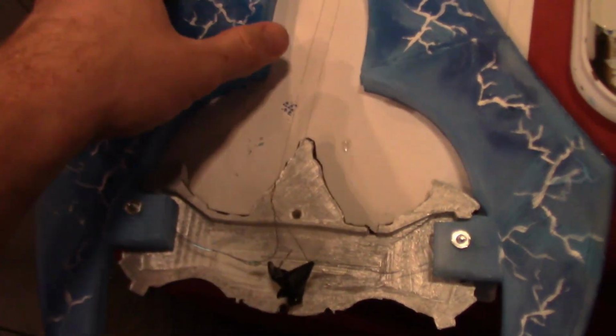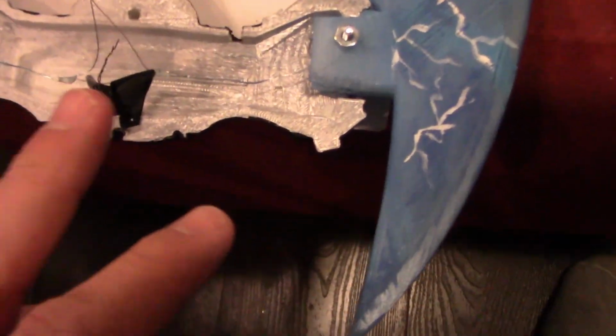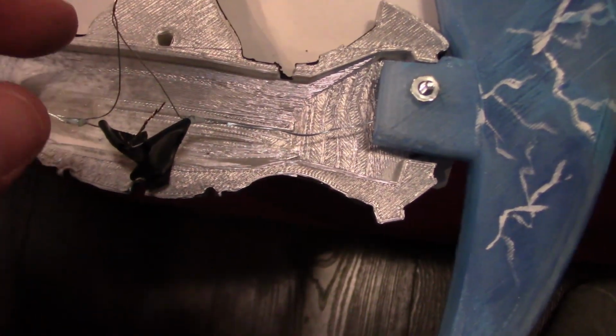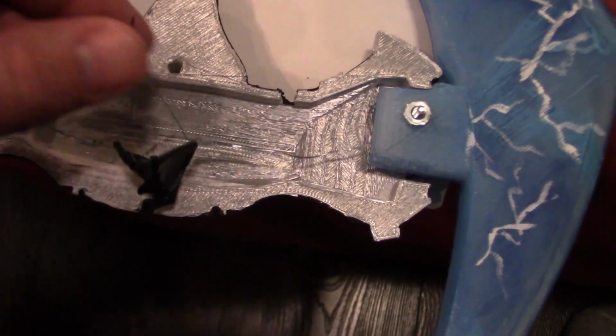So we're just doing a dry fit for the energy sword here. We'll make sure it's lined up. But just to explain the wiring. So there's two wires going in there, two wires going in there. They're all diodes in here, so they are directional. What that means is that you have to make sure the lights are on the same pair.